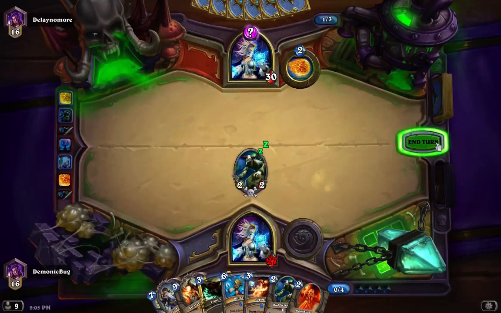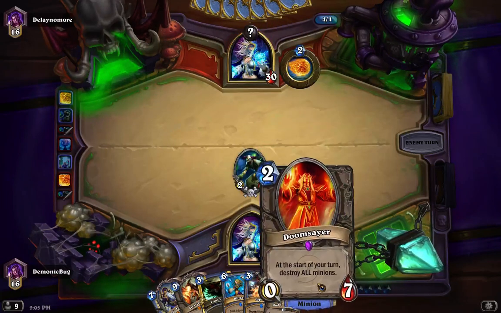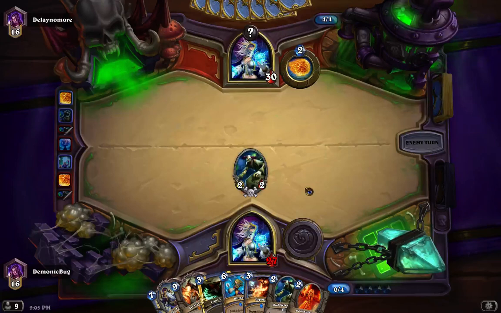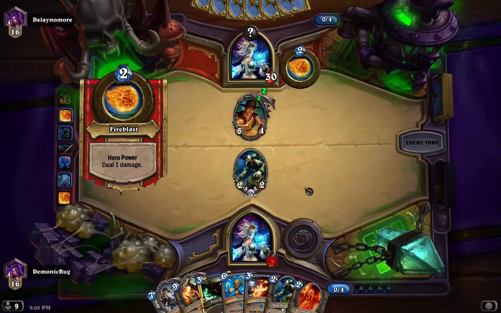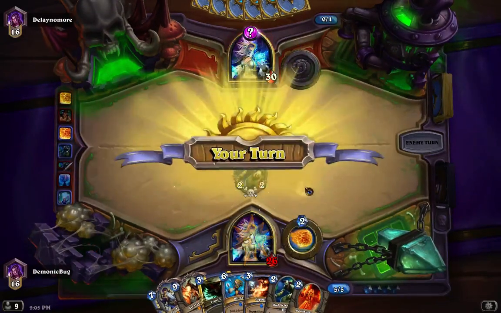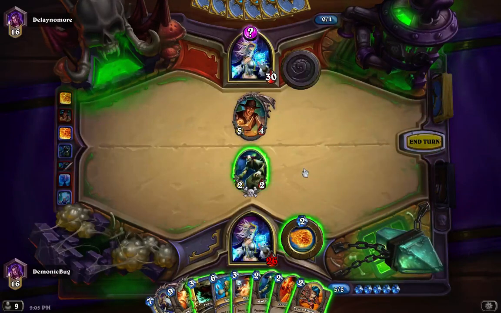So how this interaction would work, if that's a Mirror Entity, when I play a minion, it copies it. So he'll copy my Doomsayer, then I'll pass the turn back to him and blow up his board. Seems like a fine play. Harrison Jones, created by Unstable Portal. That's the random minion he got. Seems good. So are you going to boom the board? Probably not, no.